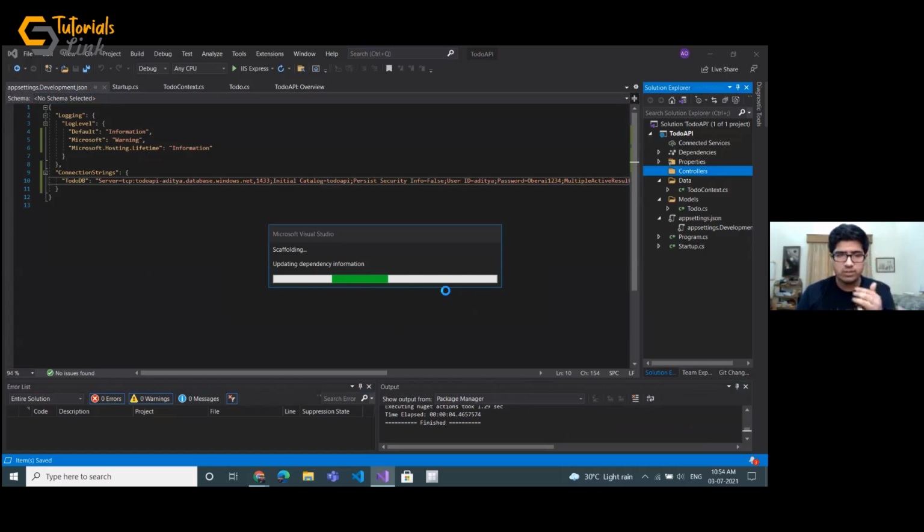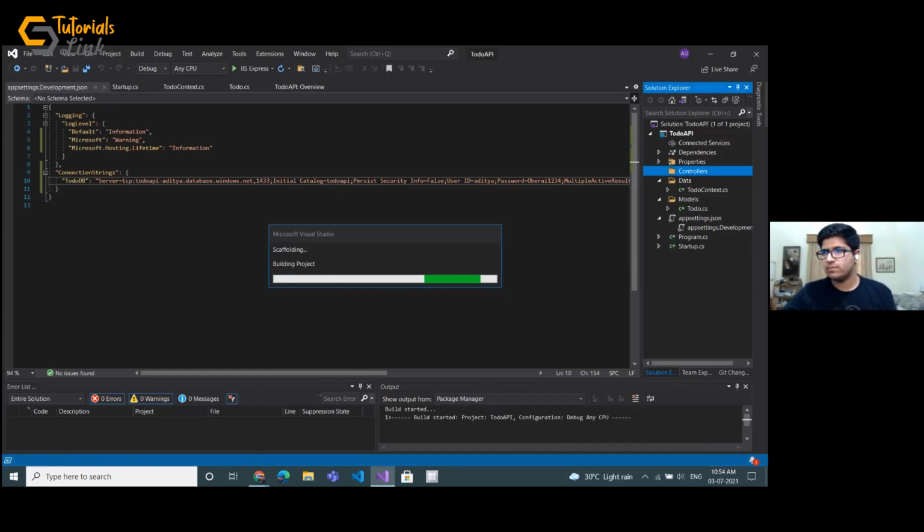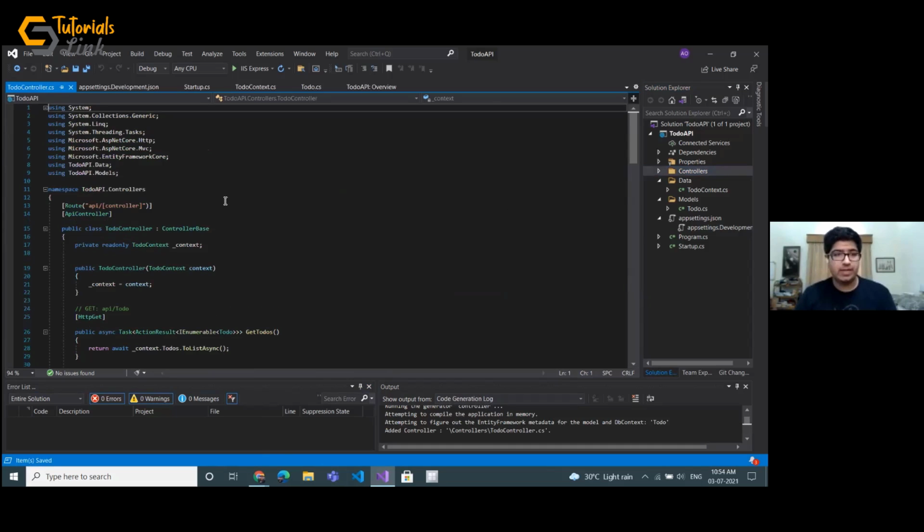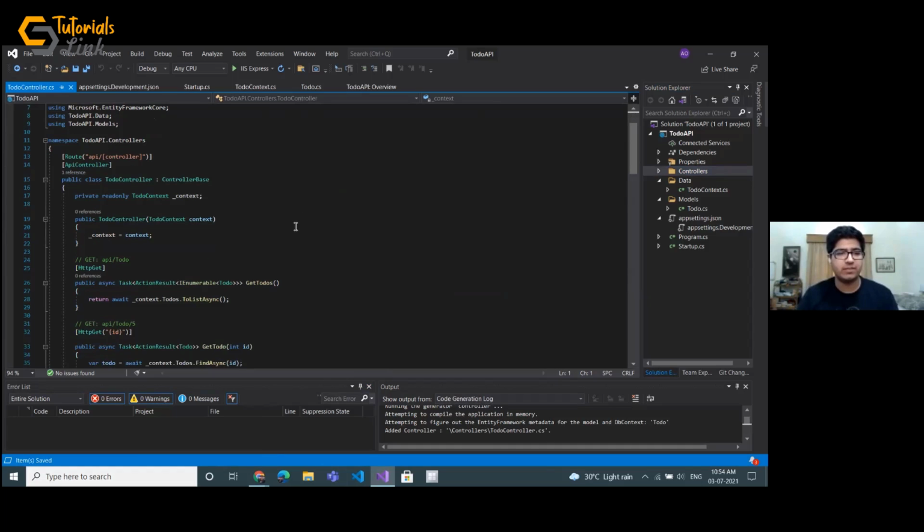All right, and we're going to update this information for us. So it's generating our code for us. That's it. As soon as we did this, it actually created an API controller for us.